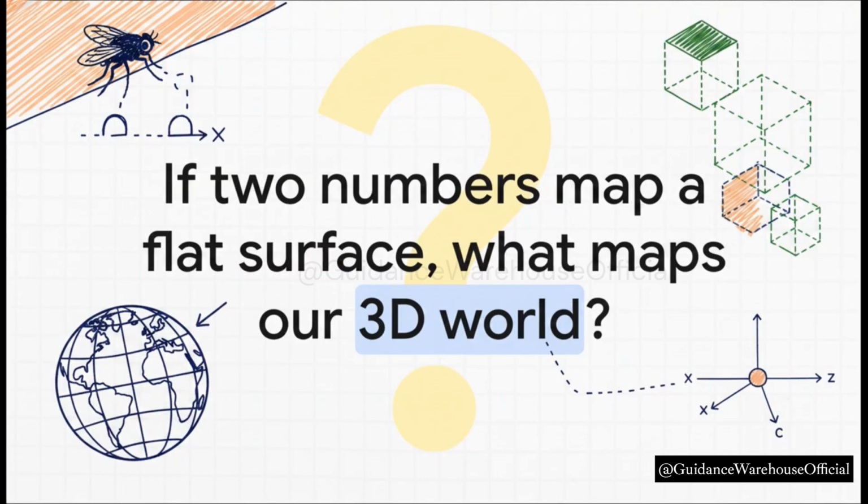So we went from a simple fly on a ceiling all the way to a map of the entire globe. The Cartesian Coordinate System gives us this incredibly powerful language to describe and control the space around us. And it all started with just two simple lines crossing each other. Which kind of makes you wonder, what other dimensions are out there waiting for us to map?